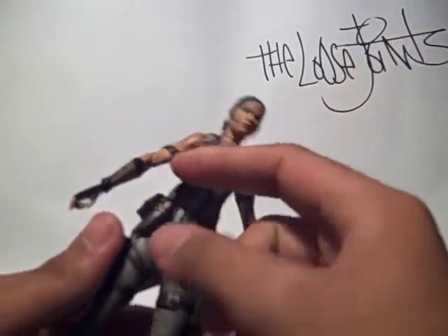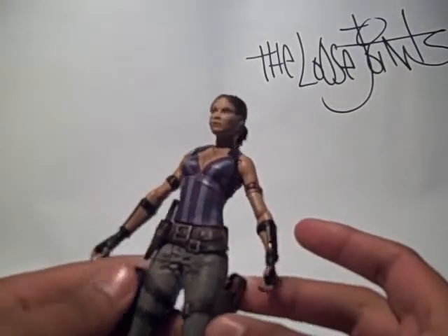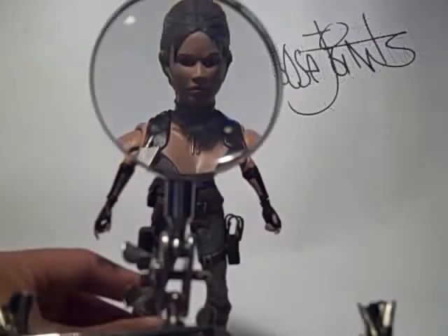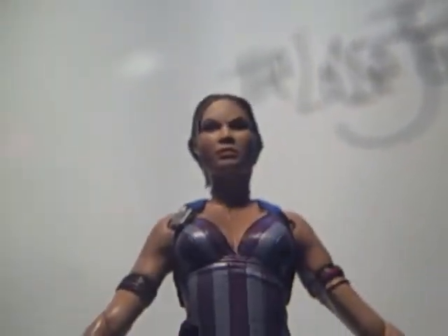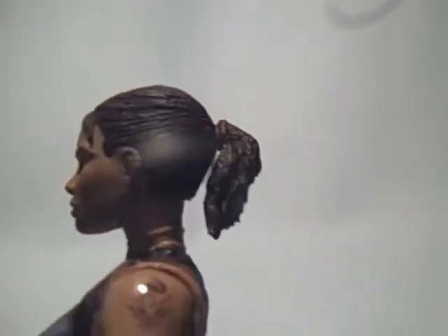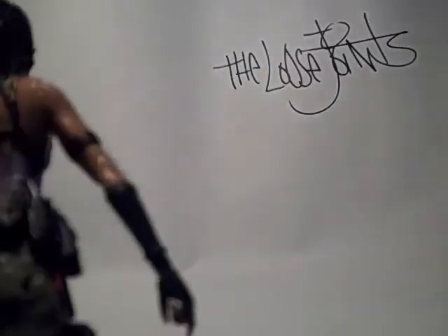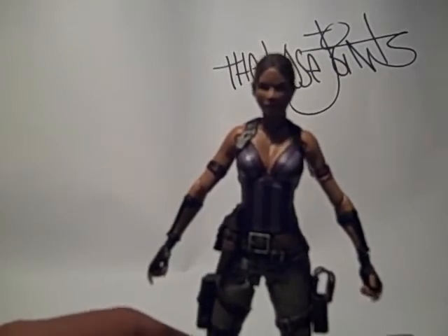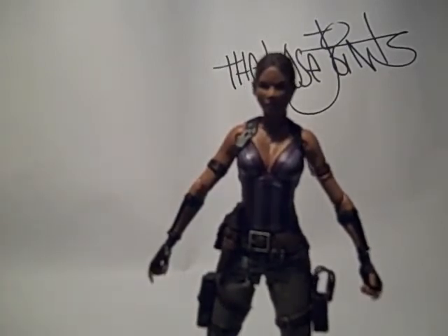I can't wait to get Chris because he has a huge one on his back, and I'm pretty sure that'll be able to come out. If it doesn't, damn, what a rip. So let's get a full body checkup on Miss Sheva. Check out that ass — it's not as good as, I'd say, Viper's ass. But a nice ass nonetheless. Which doesn't make sense to me — black girls gotta have more ass than the white girls, or whatever Viper is.